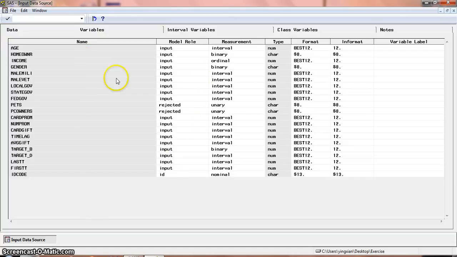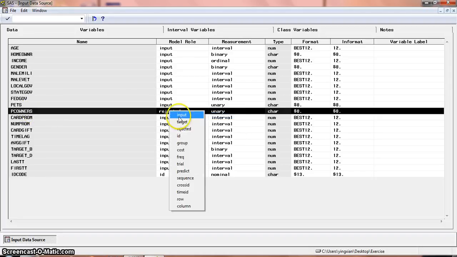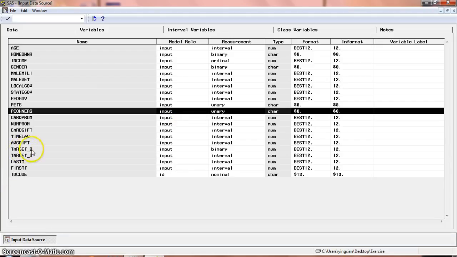Now, we want to set the model rows of pets as input and also the model rows of PC owners as input. As we have two target variables, which are target B variables and target B variables, we cannot have two targets at the same time.